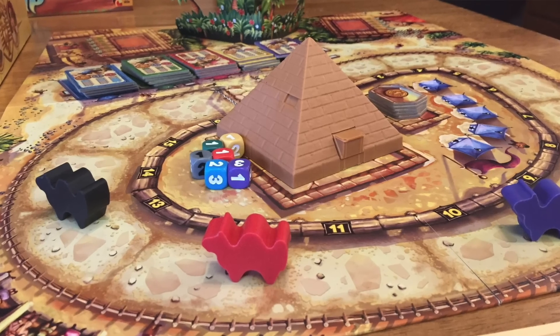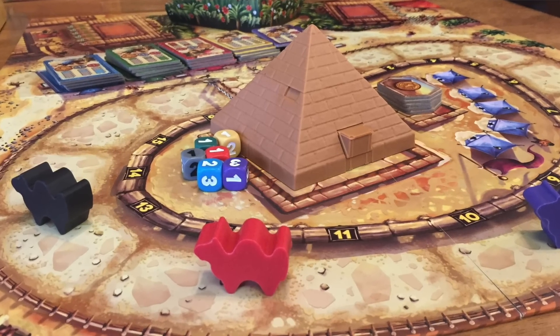My seventh category is climactic moments — those suspenseful points where a roll of the die or flip of a card could swing things your way or not. I struggled to think of examples since I don't play many games that come down to a single climactic moment, but Camel Up is a great one. In Camel Up, you're betting on camels racing around a track, and each round comes down to a suspenseful moment — which camel will move, and how far? It's dramatic for multiple players, especially the one rolling the dice. Camel Up fits this climactic category really well.